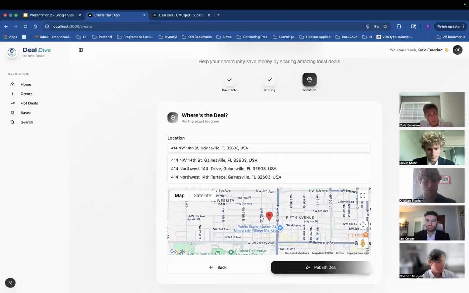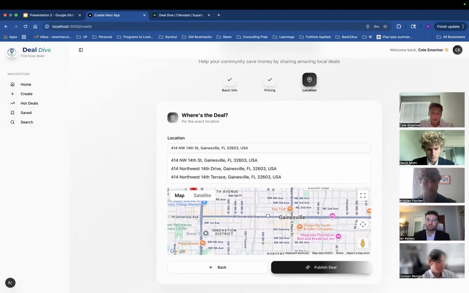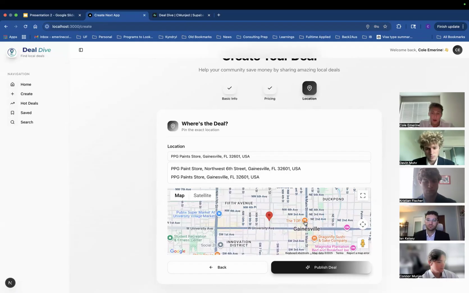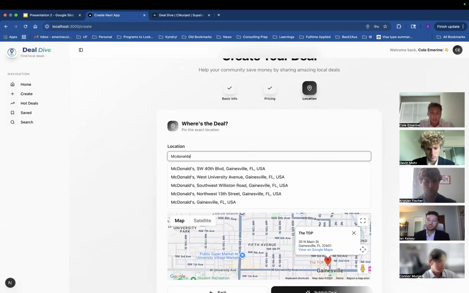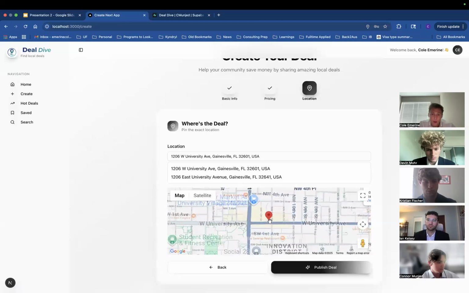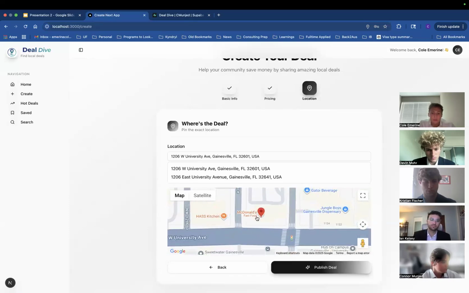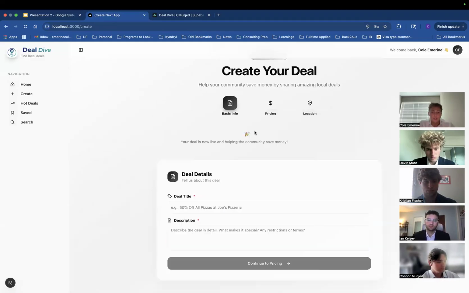Then we can go ahead and add our location. One aspect that we did add within our front end is the map is totally adjustable. So you can click to a spot. Let's say the spot was over here at the top, but you can also search for the location here. So we're on West University, and then it'll showcase where that actually is. So if you zoom in, it pinpointed the McDonald's on University there. And then we can go ahead and actually publish that deal. So like I said, the deal is now live and been created.